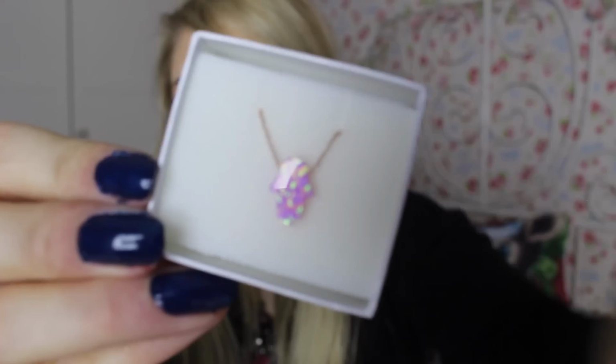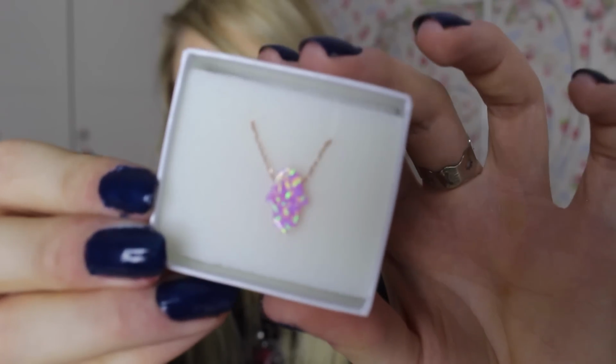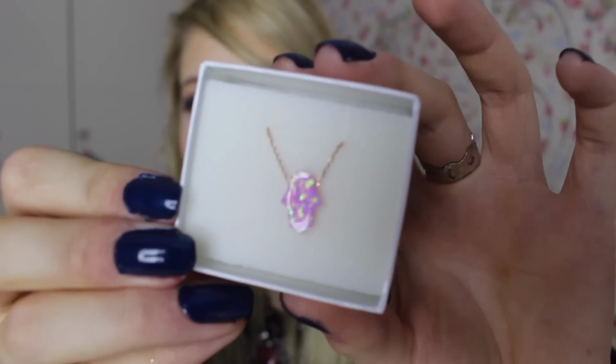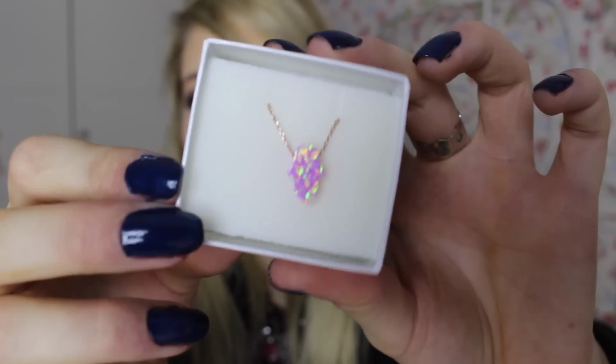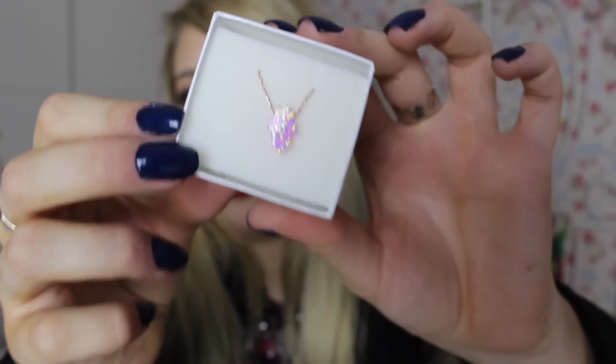Everybody just stop for a minute. And this necklace is beautiful. It's a Hamsa hand and it's made with an opal and it is like holographic beauty. It's really, really hard to capture on camera, but this is such a beautiful piece of jewellery. Can you see how the opal's basically like holographic? And I don't know if you can tell, that's a Hamsa hand. Oh my gosh, this is beautiful. I'm so excited about this. This is so me, this necklace.